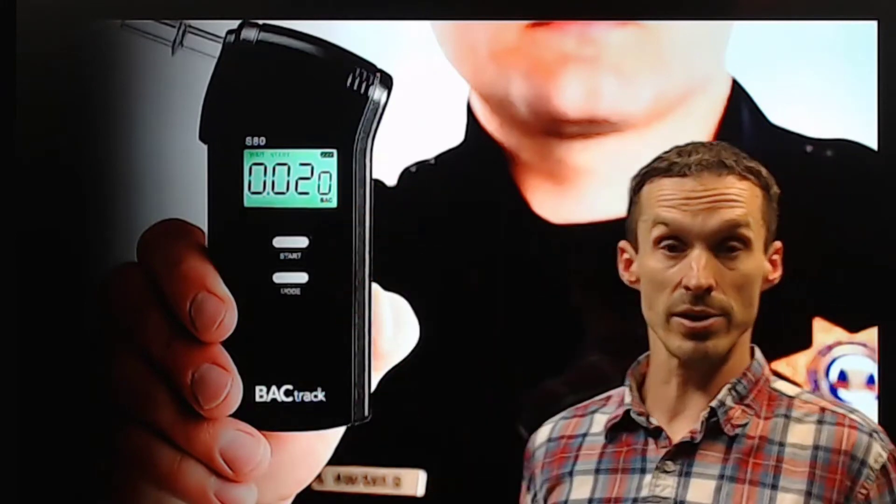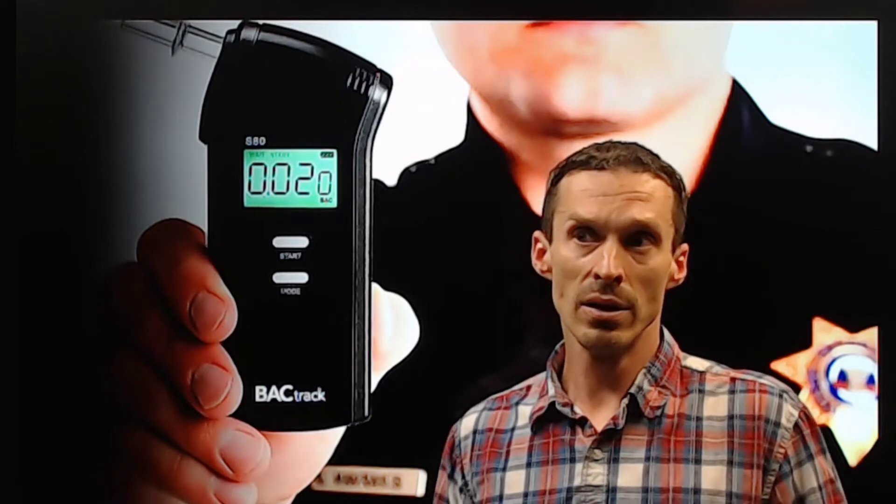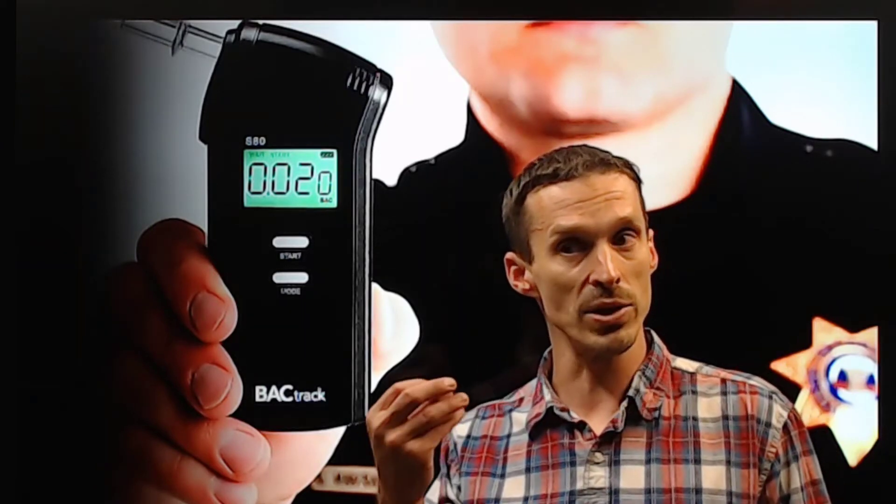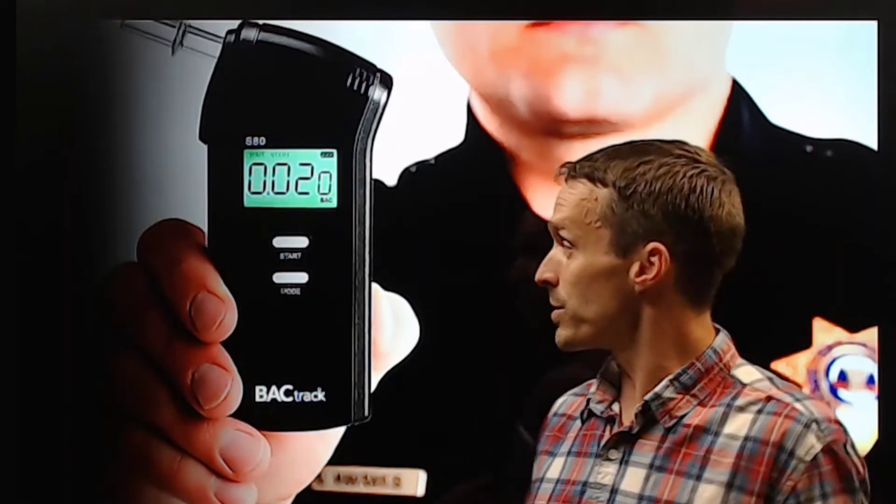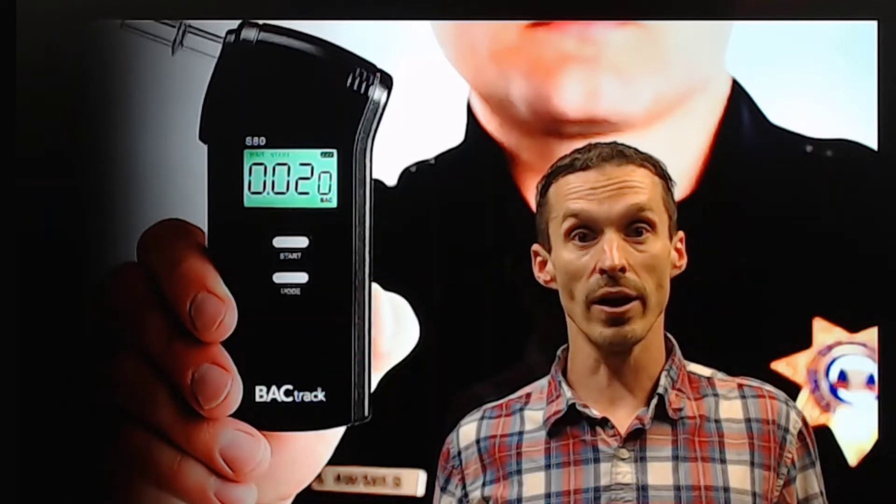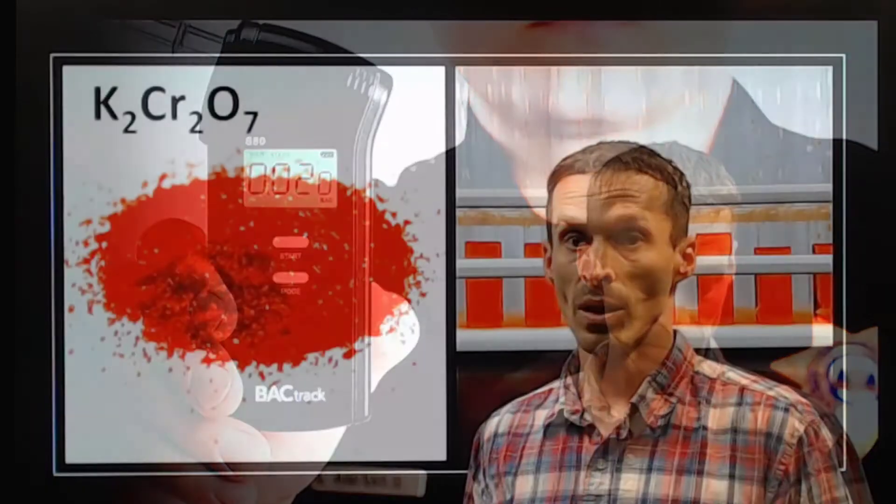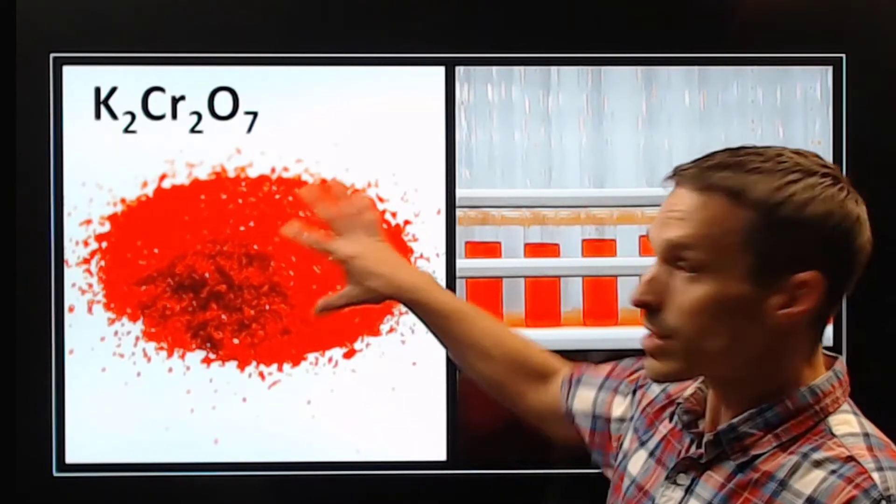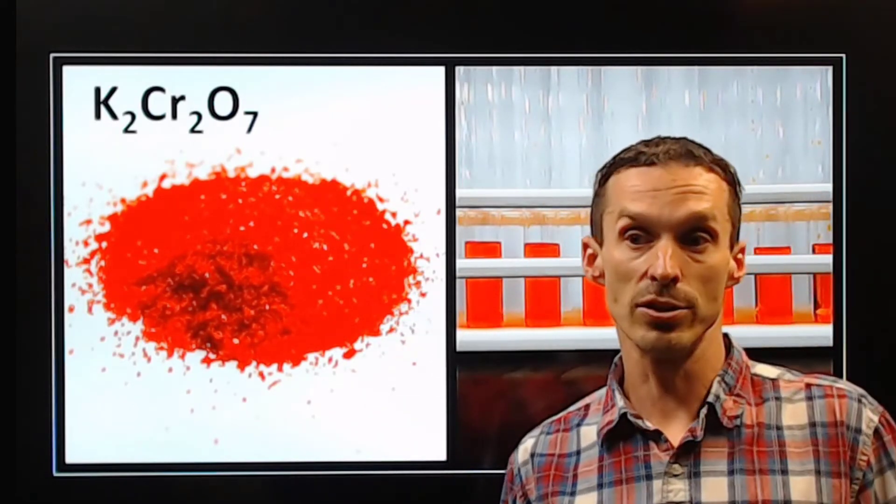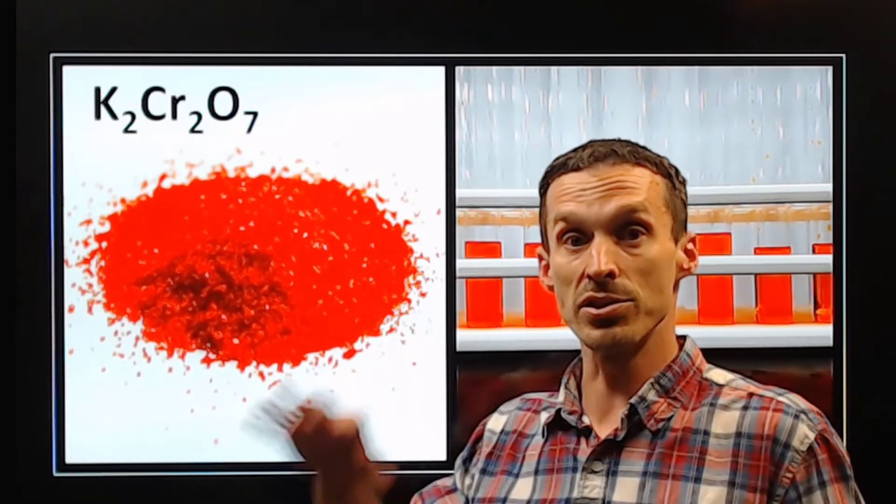I think this device right here is a great example of how we can do that. This is a breathalyzer instrument. Basically you blow into it and the device is going to read your blood alcohol concentration. It doesn't really do that directly. It's more so relating how much ethanol is in your vapor, in the air that you're breathing out, and then you can kind of relate that back to the concentration in the blood. But still this device is capable of figuring out how much ethanol you have in your sample. So how does it do that? Well it can do so in a lot of different ways but this is actually the original way that the device was done. It uses this chemical here and a chemical reaction to be able to tell the difference between ethanol and let's say water. We need to be able to sense the compound.